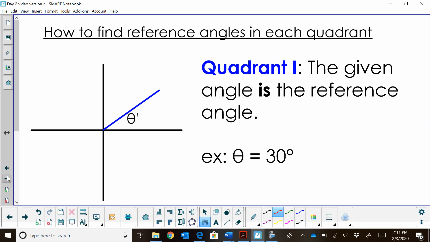Now let's look at one quadrant at a time. So to find a reference angle in each quadrant, let's start with quadrant 1. It's just going to be the given angle. So quadrant 1 is really easy. So if you have a 30 degree angle, so if this is 30 degrees, we've rotated in this positive direction, the distance back to the x-axis is still 30 degrees. So quadrant 1 is the easiest one. It's just the angle itself.